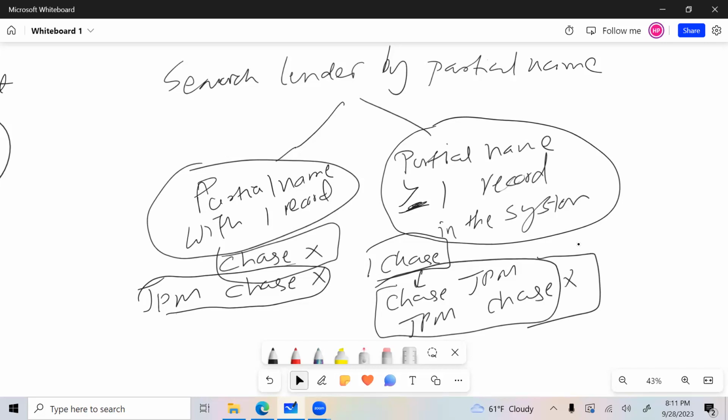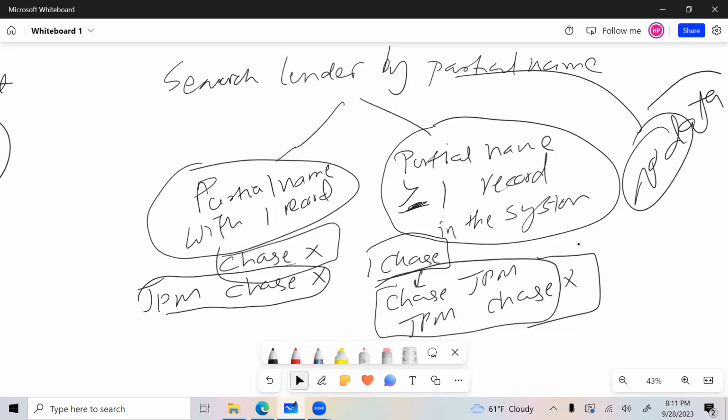What will be the negative scenario here? If there's no data, so if I try to search without providing anything, is that permitted? I don't know. That's the clarity that you need to ask the end user. There are two possible ways. One is if I don't put anything and click search, I may get an error message that you have to provide a name. The other alternative is I get everything in the system. So you have to ask the business user for that clarity.